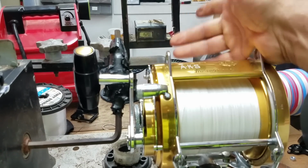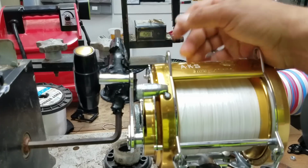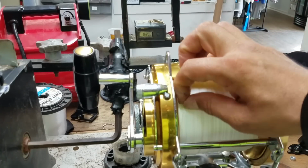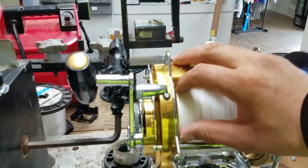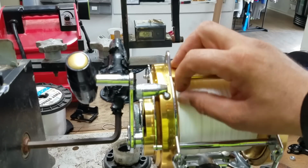So we got it done. The counter says 1,520 yards. Maybe he got extra. The spool is supposed to have just 1,500, correct? Yes. Okay.